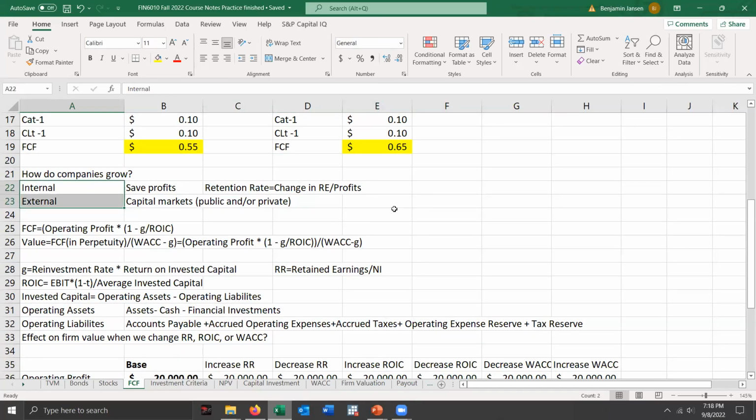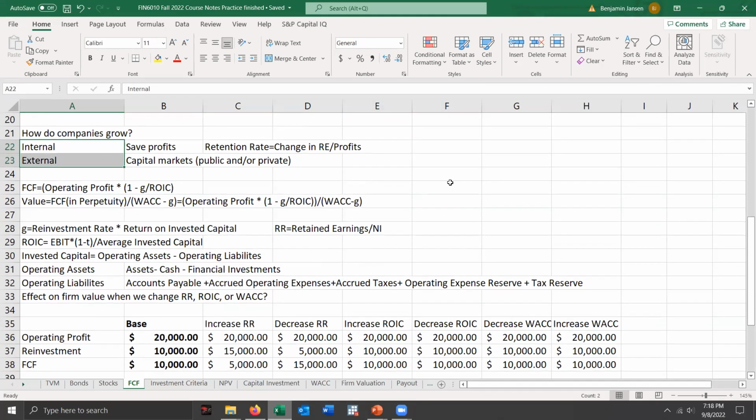So a couple important things here to note is just how companies grow over the long run. Basically, they can grow internally or externally. Right, so by growing internally, all companies are doing is just saving their profits. They take those profits and invest them in other projects moving forward in the future. All right, and that's reflected through the retention rate. What percent of a company's profits are plowed back into their balance sheets, plowed back into their savings, right? On the liability side of the balance sheet, it's a source of cash for a company to invest in assets. They can grow externally by reaching out to public or private capital markets, receiving funding, and then using those to invest in value-adding projects.